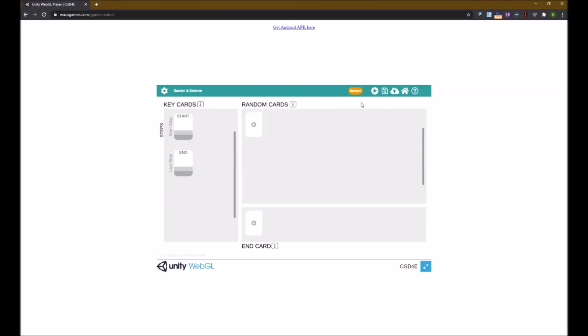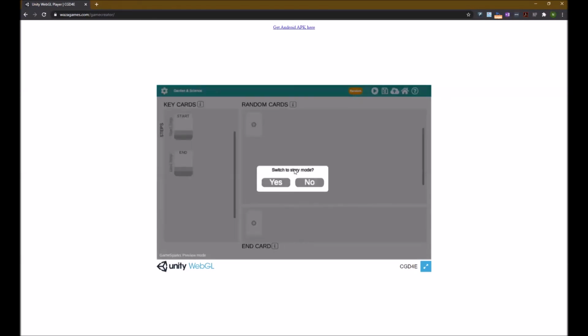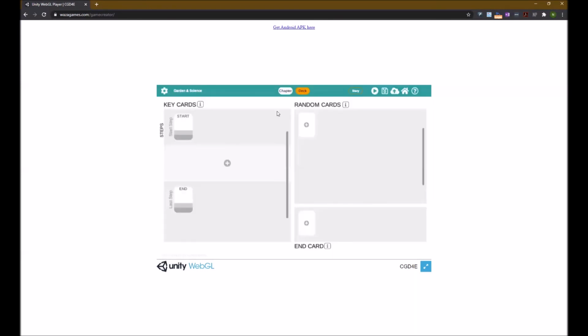One important thing I want to add before we get started is that we are now in the random mode of the game creator. If you click on random, you can switch to story mode. Let's just switch it. It looks a bit different here. I'll get into that later in another part of the tutorial.